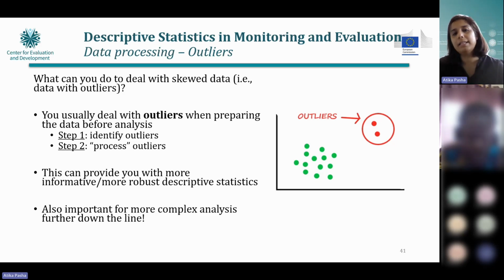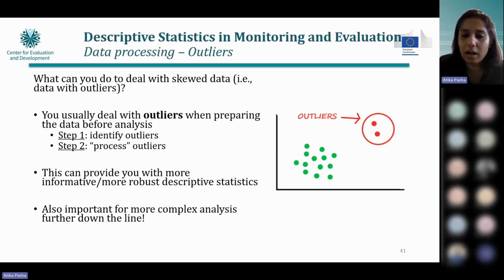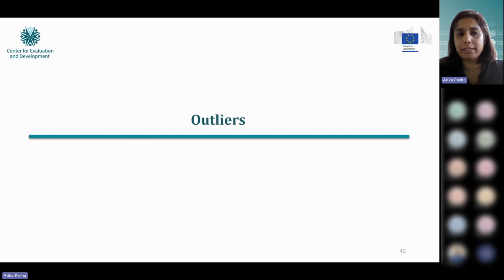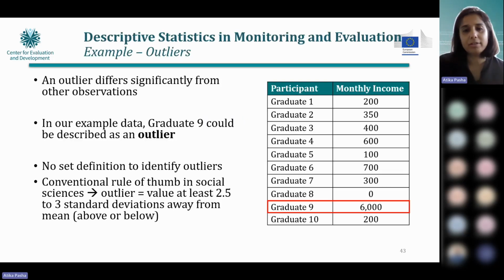If you visualize them, let's say all of your income values are around here, and this is where you observe two outlying values. You have to see how you can cover them or process or account for these outliers. In order to do so, we can do several things, but let's go back to our original example. In our example, which I think I might have mentioned a couple of times, but also many of you might have hopefully observed, we have one clear outlier.